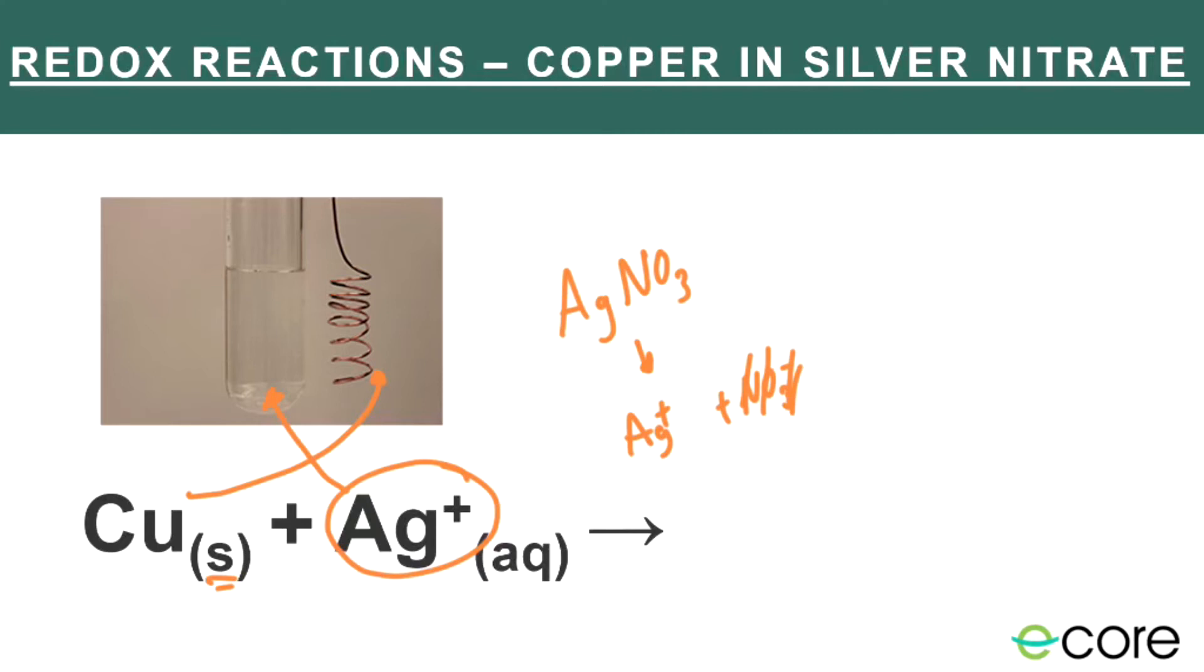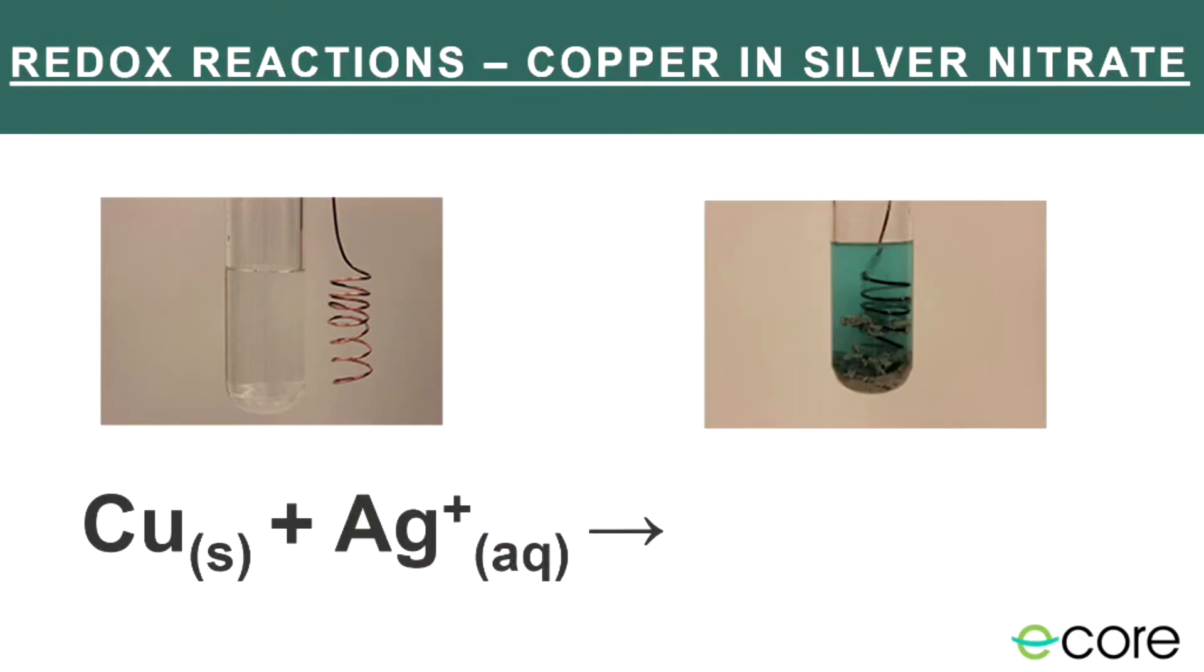So something interesting happens if we take this copper wire and we put it down in solution. What happens? After that reaction runs for a little bit, you'll notice that the solution turns a light blue color, and that there's a bunch of silvery crud hanging out in our solution. What's going on? Well, the electrons turn out to flow from copper to silver. So electrons would just rather be around silver than copper. As the electron runs from copper to silver, it makes silver into a solid. So it becomes AgS, it's reduced. Remember, to be reduced means to drop in charge from a positive value to a less positive value.